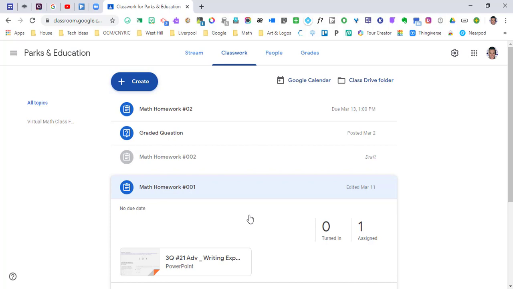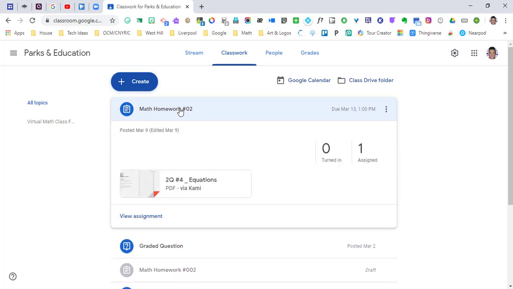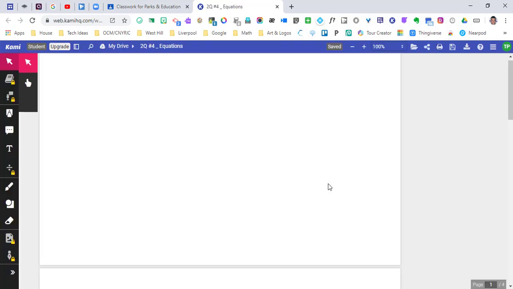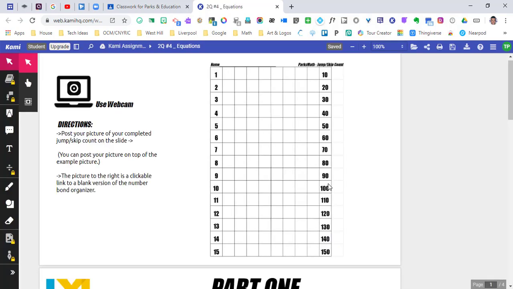Again, everything that you create in Cami will be in your Cami uploads folder, and that's automatically created inside of your Google Drive. There is one last thing that I want to make sure that teachers and students understand. If you have already uploaded a PDF, so it's not a Word document or a Google Doc, it's not a slideshow or a PowerPoint, but it already is a PDF and you're opening it with Cami, it's not going to save it to that Cami uploads folder in your Google Drive. It will just save it where it currently is.